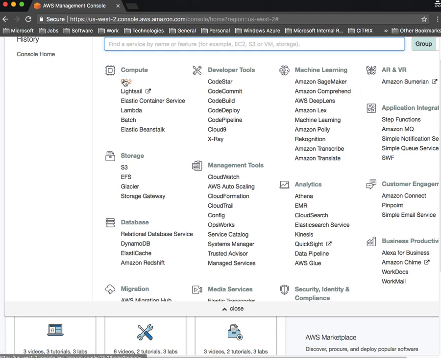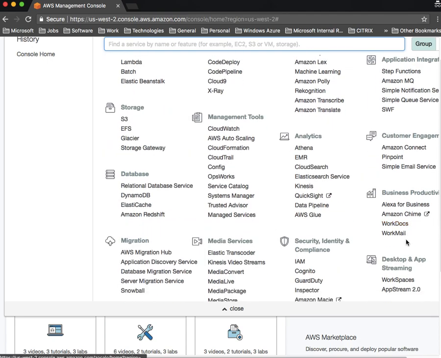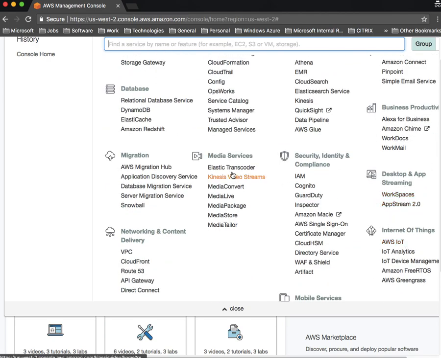In relation to compute, you have options 1 to 6: EC2, Lambda, Elastic, which is 6. DevOps tools, we have another 7, and so on. We have machine learning, Amazon Sumerian, AR and VR, application integration, and then management tools, storage, database, business productivity, identity, desktop as a service, media services, migration, network and content delivery, and Internet of Things.